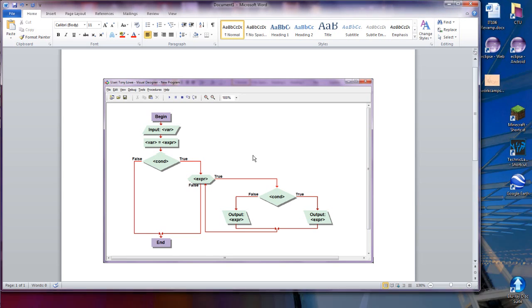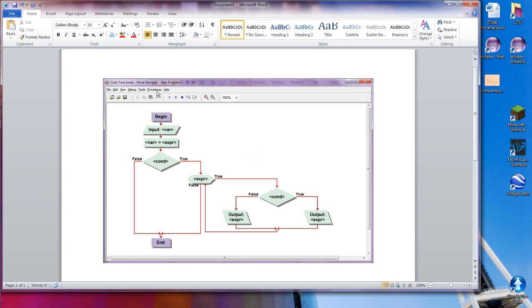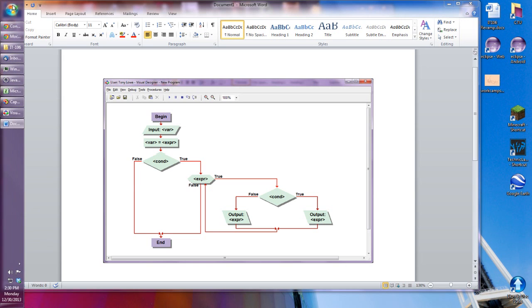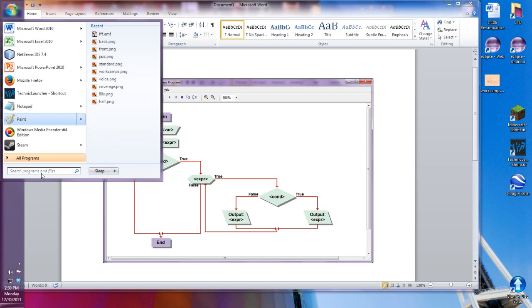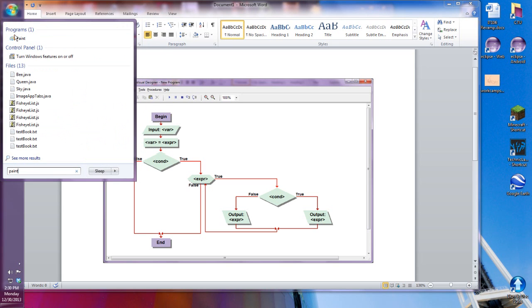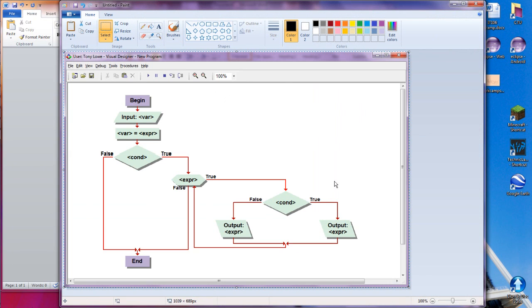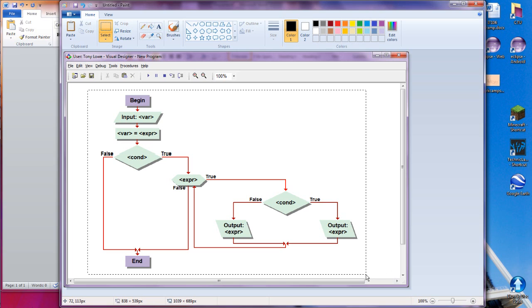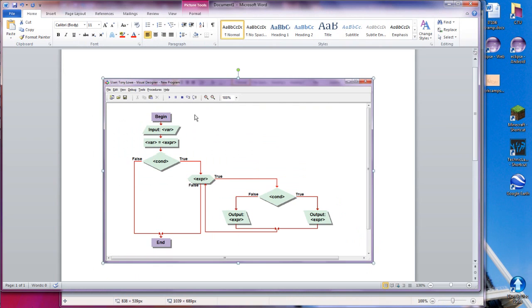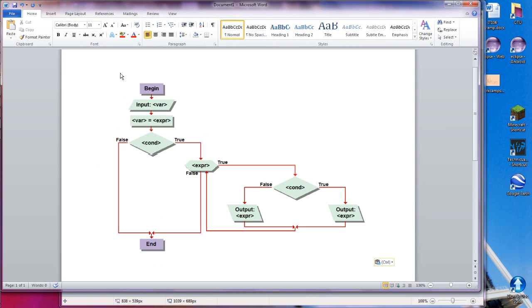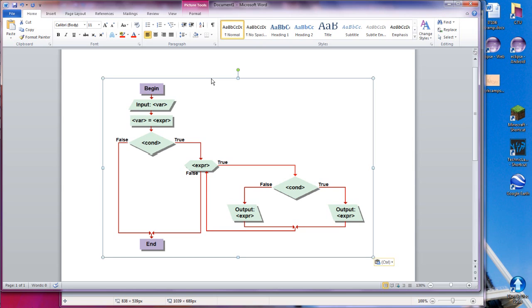Now, you might be particularly design conscious and picky, and you might not want the VisualLogic stuff around there. You just want the diagram. In such a case, it's pretty easy to work around. I can type Paint inside of my search and open up Microsoft Paint. From there, I can paste that exact picture I just had into Paint, and then change the selection. I hit the select button inside of Paint, and you can use any editing tool you'd want to if you have another one in mind, and then copy this, Control C to copy it, go back to my Word doc once again, delete that, and paste it in, and there you go. Now you have a nice clean document.